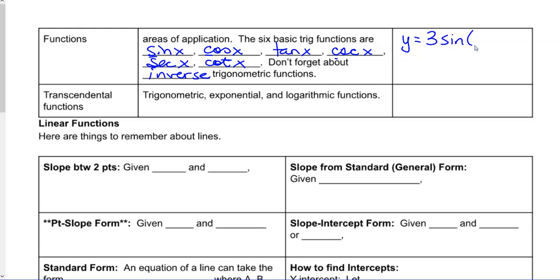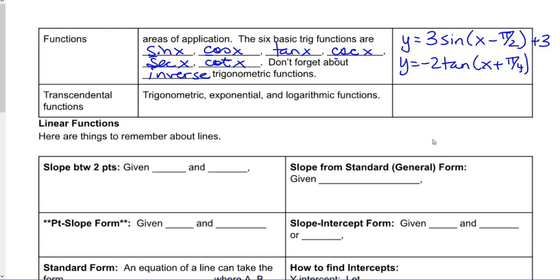Here is an example of a trigonometric function where I have something like y is equal to the sine of x minus pi over 2 plus 3. I could also do something like y equals -2 tan of x plus pi over 4. All right, now the last type of function that we talk about kind of molds together trigonometric, exponential, and logarithmics.